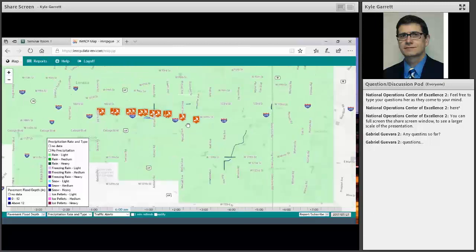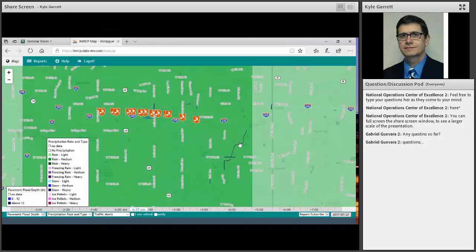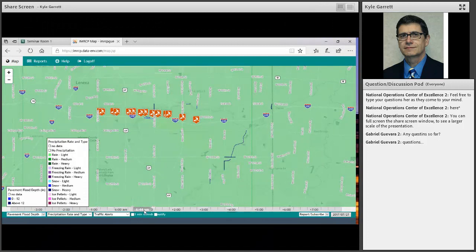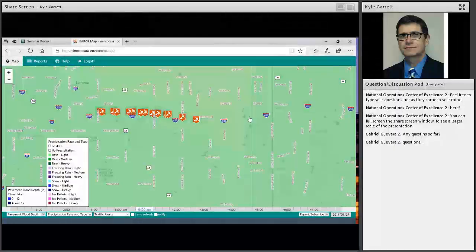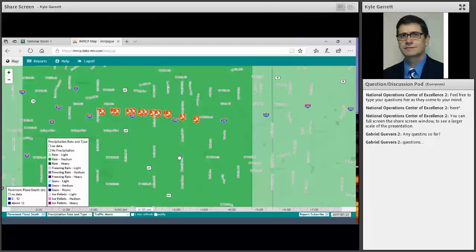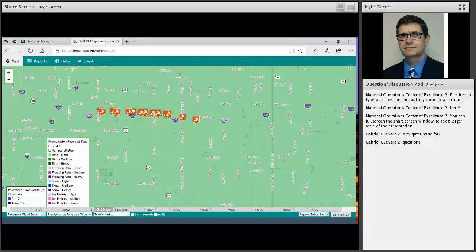The system monitors the hydrology that's coming in and will be able to show us both in the future and in the past what had happened. I checked earlier this morning, and yes, we still had forecasts of flooding out to about 6:45. If I go to 6:50 a.m., you'll see that it's forecasting that the water will have subsided and none of those will be underwater anymore, even though we're still forecast to be getting medium rain at that time.